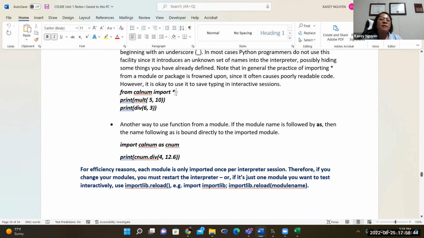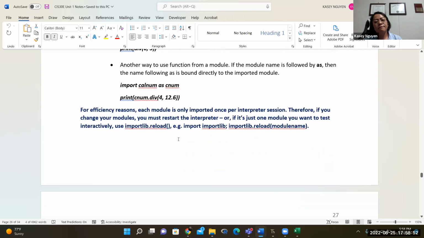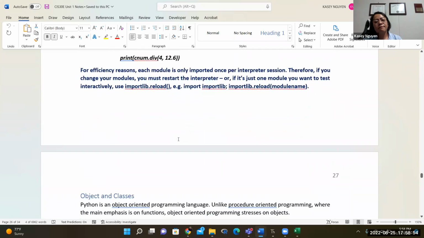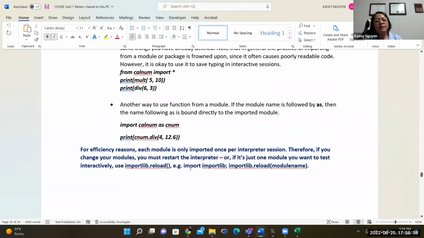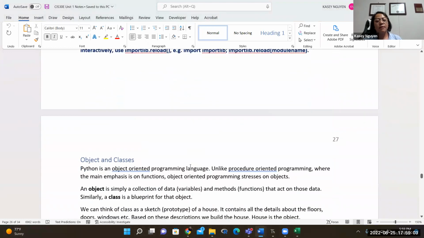So you can bring in a specific part of that module by using the from statement. This is just some example that you can look at on how you can use a module.